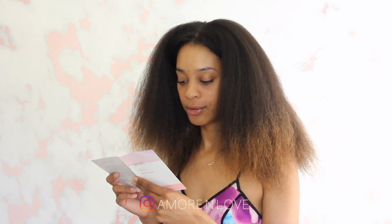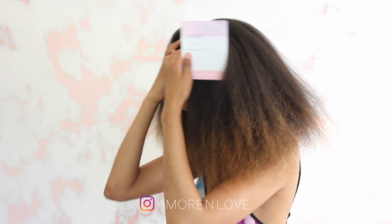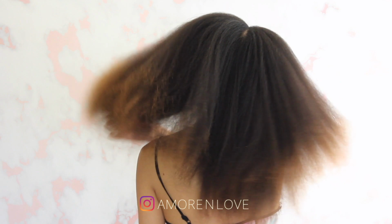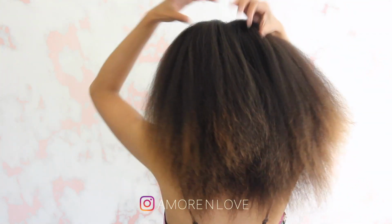Okay, so it has negative ion technology for maximum shine, a 360 degree tangle-free swivel cord, perfect for thick, coarse, curly types of hair. Okay, y'all see all this? I just washed and blow dried it. Oh, I just dropped the black. Whoops. Okay. So, my hair is in a blow-dried state. This is all of its glory. So, that's what we're working with.